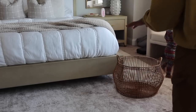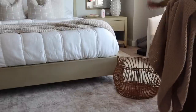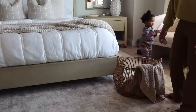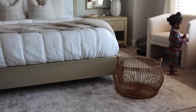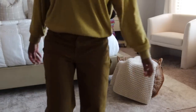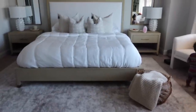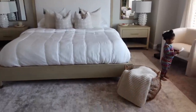Okay, so I would sit it right here at the end of the bed. And then the pillows can actually sit in there when they're not on the bed. But I thought this would be cute. I mean, that's obviously too small to go in there. This is from the loft. But if I don't want this on the bed, she can go right on in there. Ooh, look at that. Cozy right on up. Y'all see that? I like the way that looks. And if I wanted that on the bed, I could always use this basket to put the pillows down in it. I like the basket.